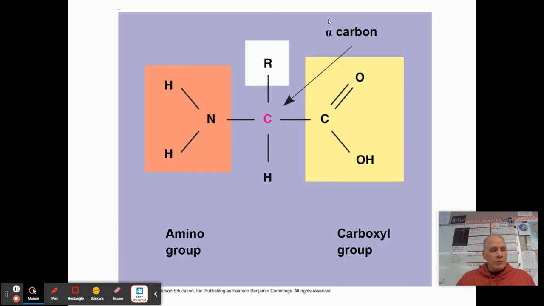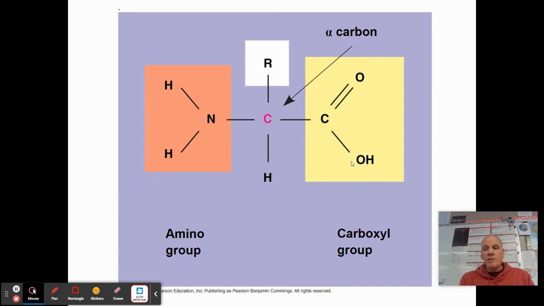Okay, so anyways, let's just talk a little bit about some of the molecules. Our product is going to be a polypeptide, a protein. Remember, proteins are made up of amino acids. Here is a picture of an amino acid, and let's just review really quickly. Remember, all amino acids have a nitrogen, carbon backbone. One end of the amino acid has a carboxyl group, which gives it its acid nature. And the other end has an amino group. That's where the name comes from, amino acid.